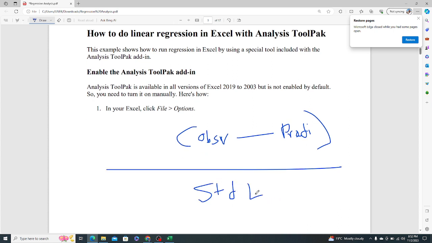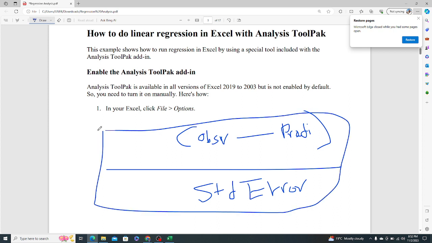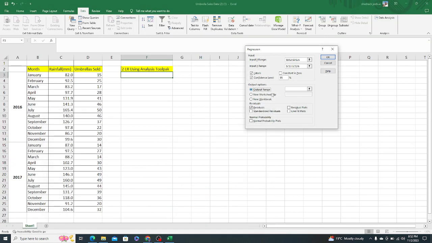So basically this will give you the standardized residuals, the mathematical calculation of it.